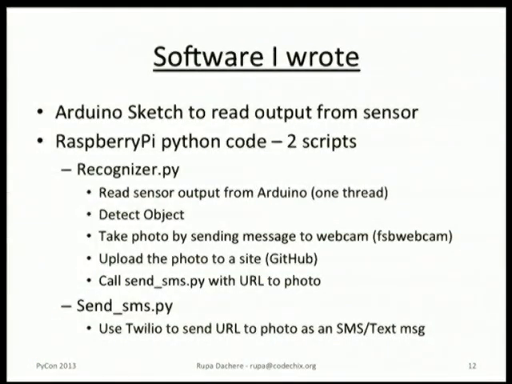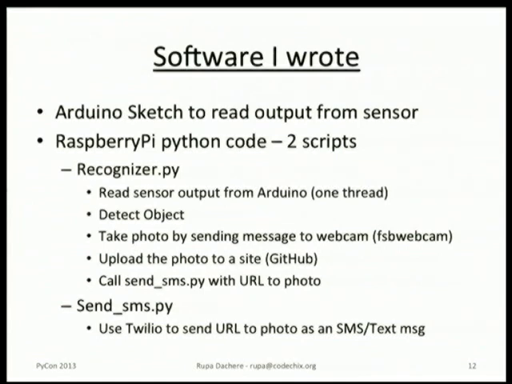So here's all the software that I wrote. I wrote this Arduino sketch, which is essentially a small program, to read the output from the sensor and send it to the Raspberry Pi. On the Raspberry Pi, I have two main Python scripts. The first one's called recognizer.py, and the second one's called sendsms.py. Recognizer.py is the main heavy lifting script. It reads the sensor output from the Arduino on a single thread. It does an object detection.